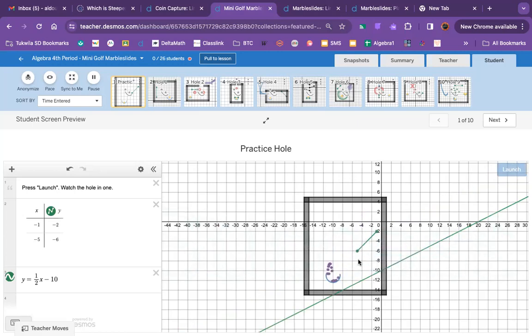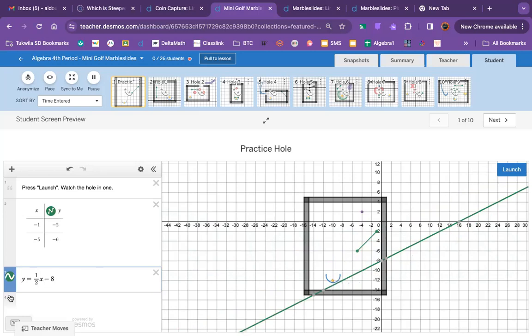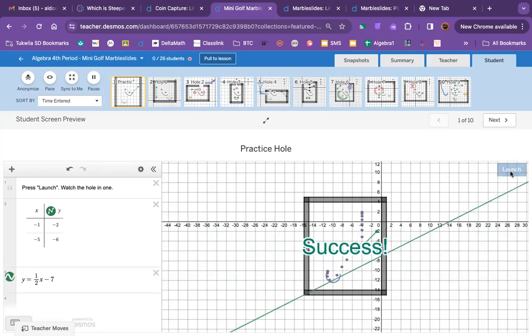Clearly, what's already there works, but I want to play and see if I can make this line also work. So I'm going to go up to negative 8, see if that works. I don't think so. It's still below that bowl there that this is going into. So let's try negative 7. And that worked. Probably wouldn't have worked if this little line wasn't here to help us get it in there, but this is part of it.